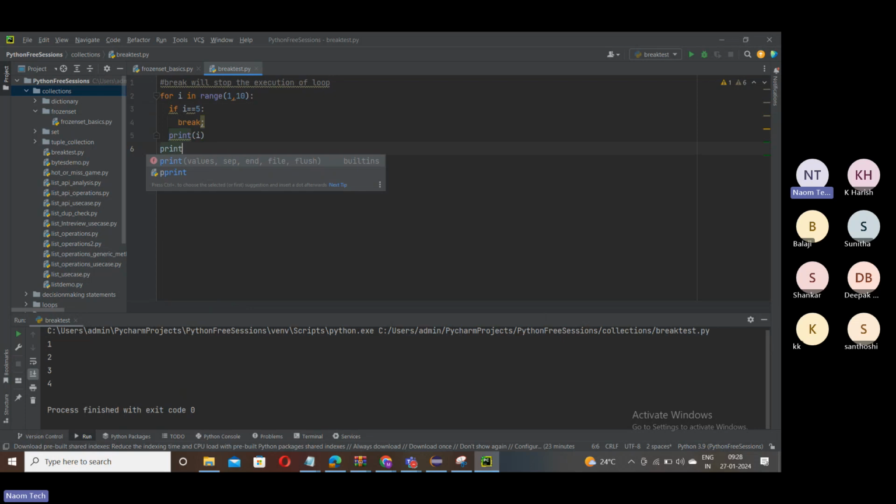That would still work, but we put break only for that loop here, and that loop gets terminated once it reaches 5. That is what break does. Break will terminate the execution of a loop once it reaches that condition. That is the idea about break.